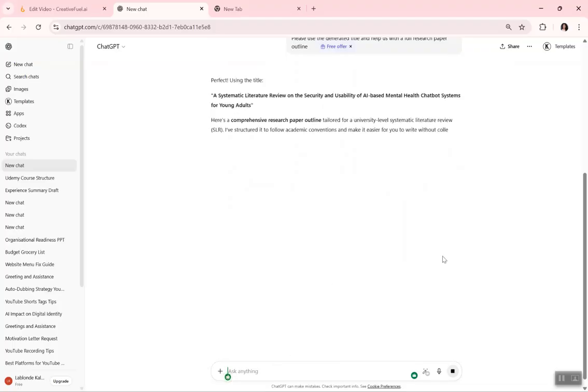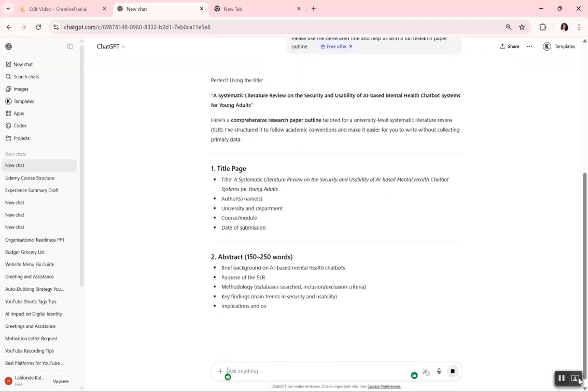So now you can see what ChatGPT is doing. ChatGPT is writing a research paper outline for us. So we are going to use this outline to create our research paper.